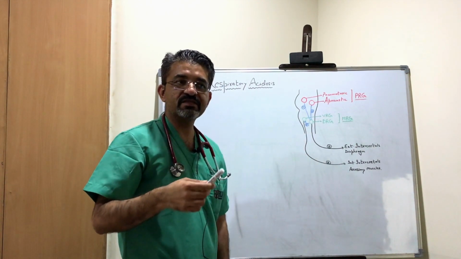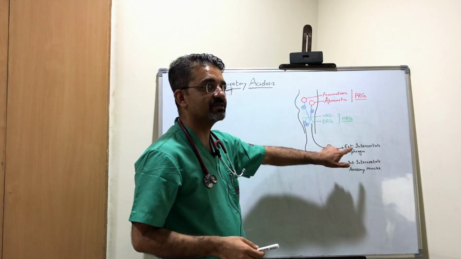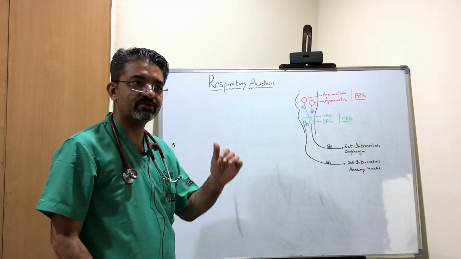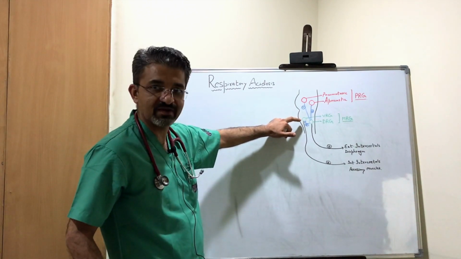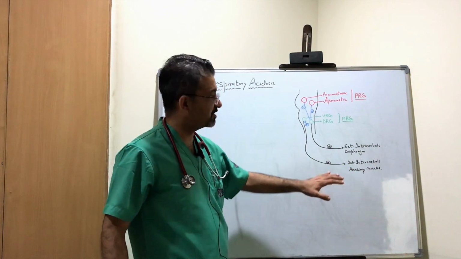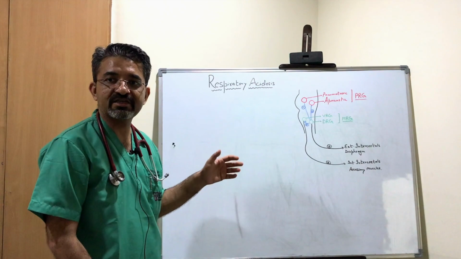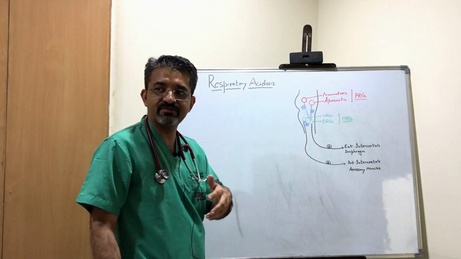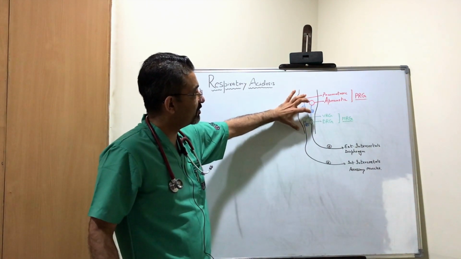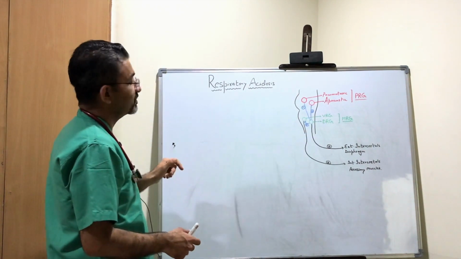When we are breathing normally, effortlessly, inspiration is governed by external intercostals and diaphragm. When we are breathing forcefully, or the depth or rate of inspiration increases, then VRG starts firing, and internal intercostal and accessory muscles of inspiration come into play. Otherwise, in normal breathing, only external intercostals and diaphragm are working. Expiration is a passive process. It is the recoil of lung by which expiration takes place. Inspiration is a process started by your medullary respiratory group. Is that clear? Right?